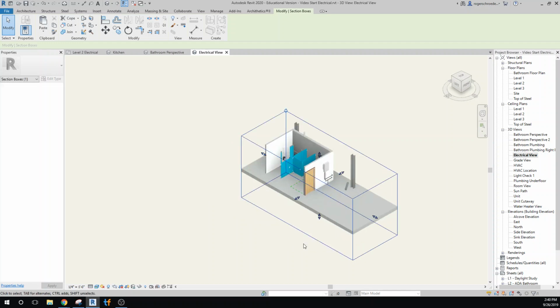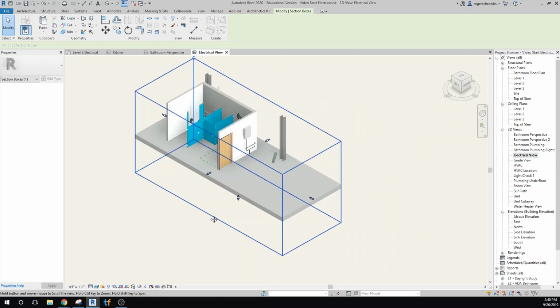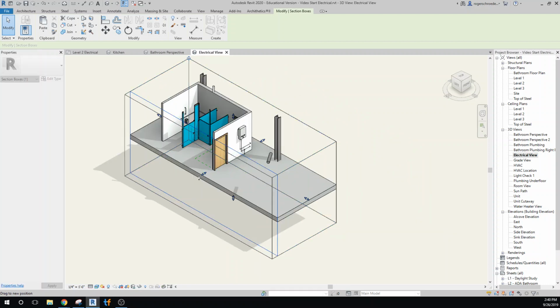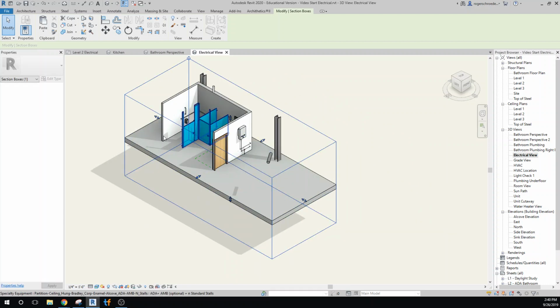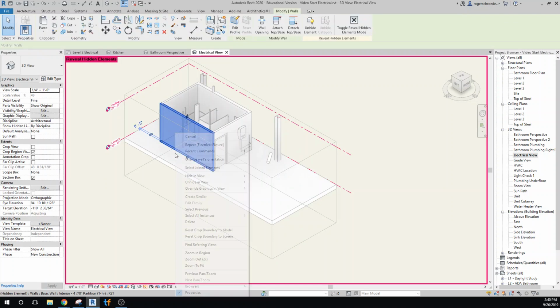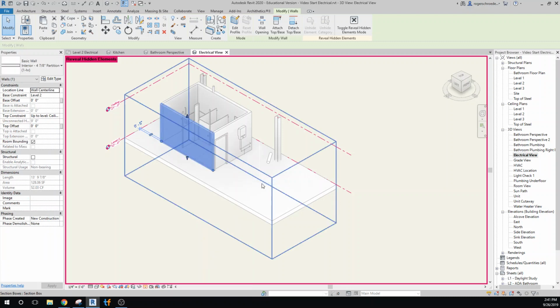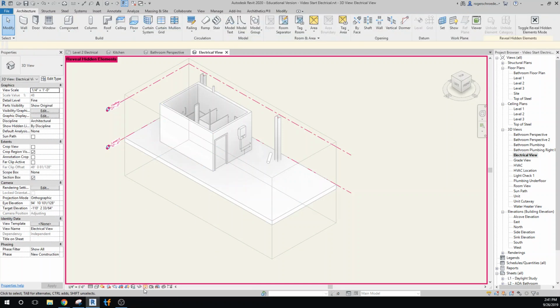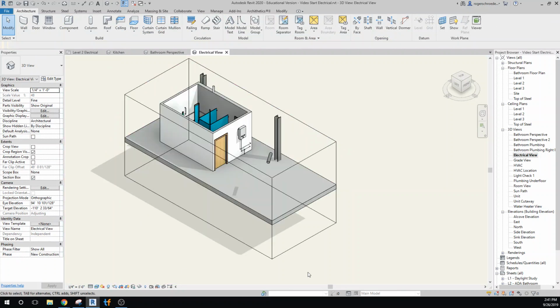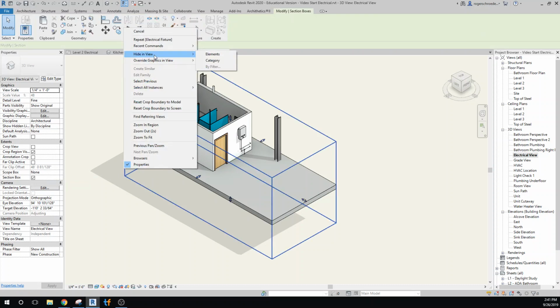Anyway, so that's our startup for that. I'll pull this back so that other wall appears. Oops, this wall must be hidden in view. So I'm going to unhide in view, and click the bulb off. And there we are, ready to start, except for this piece of pipe laying here, and I'll delete that. Okay, so we'll hide in view our section box here.